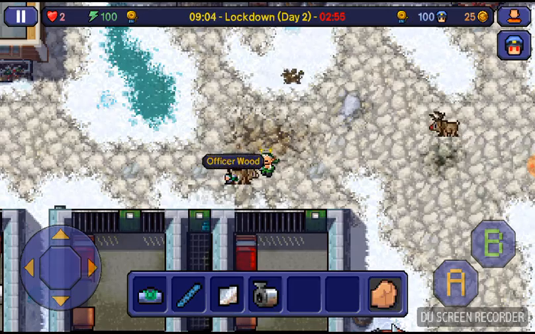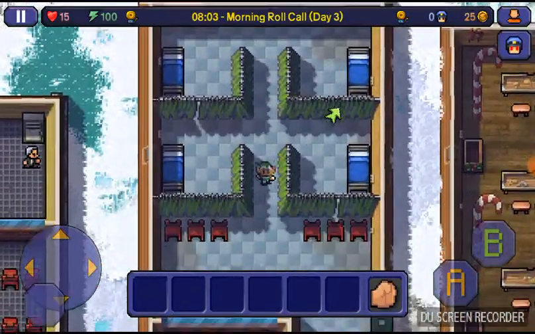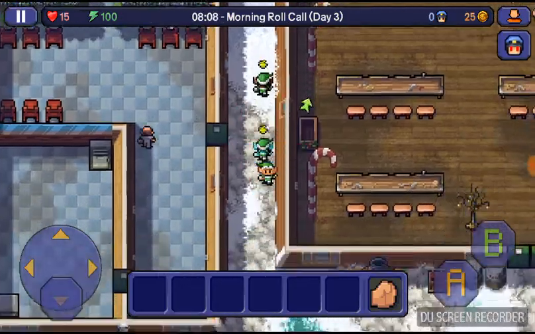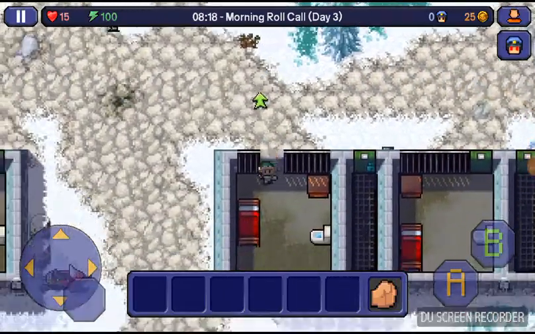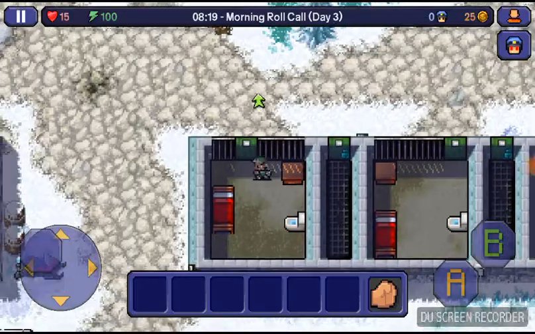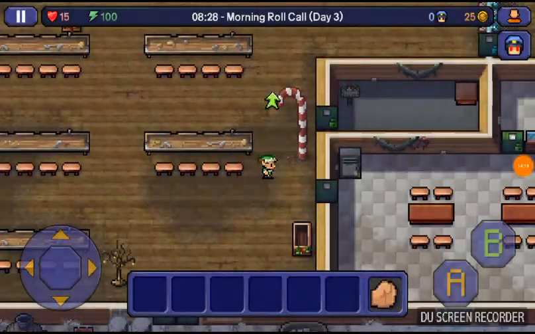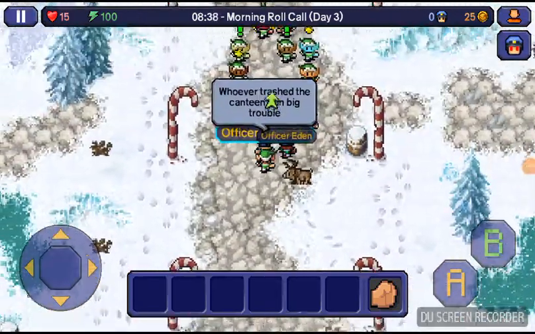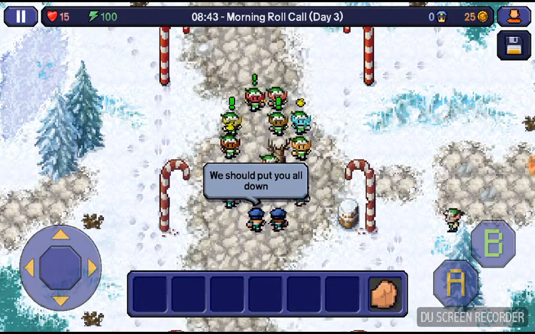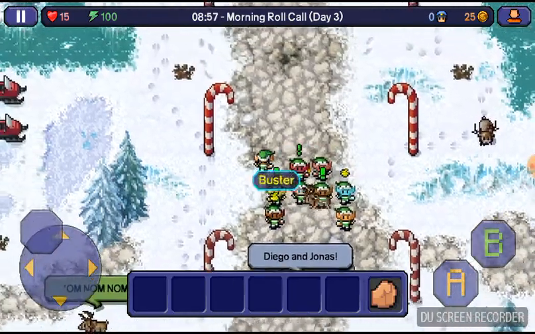No. Oh, nope. Oh, did they take away my stuff? Did they take away my contraband? No, okay. We good. Oh, just making sure it was still recording. Sorry, guys. Come on, let's make it to morning roll call. Okay. Oh, I lost my guard outfit again. Okay, not me.